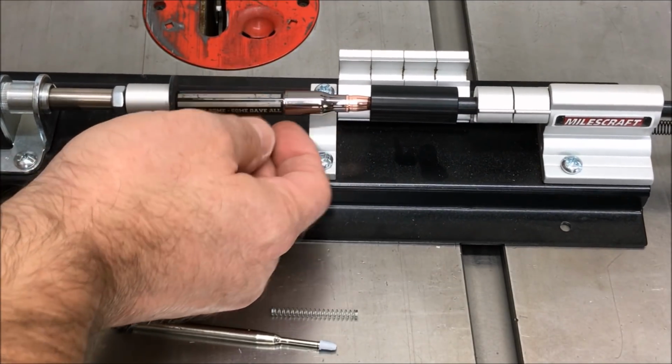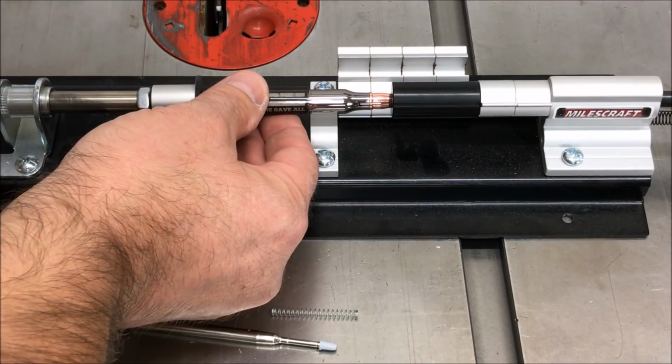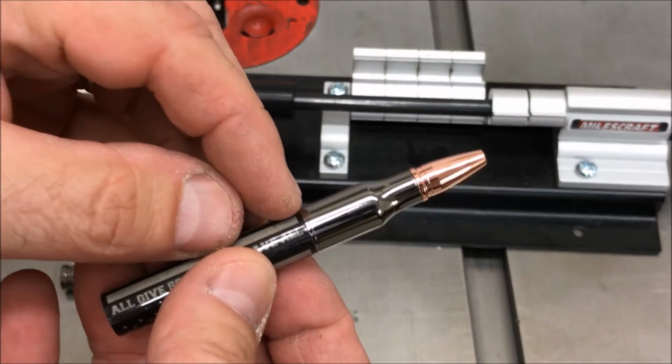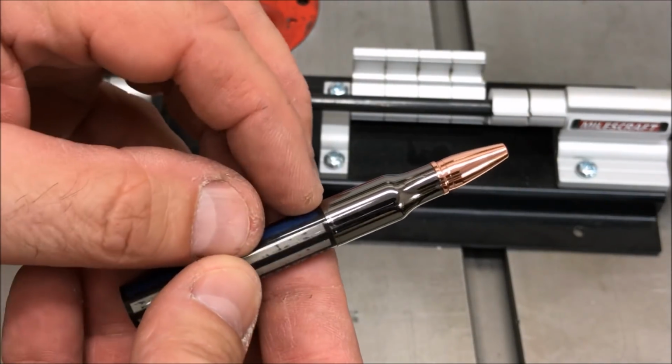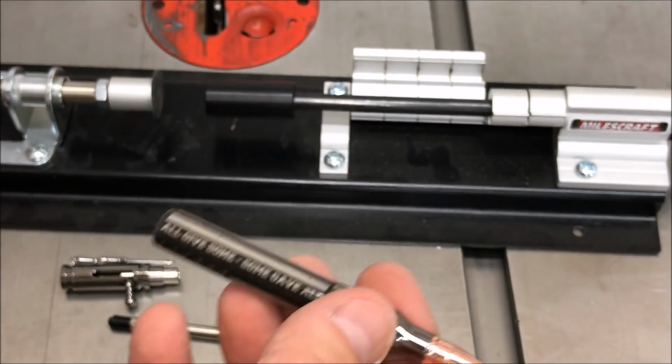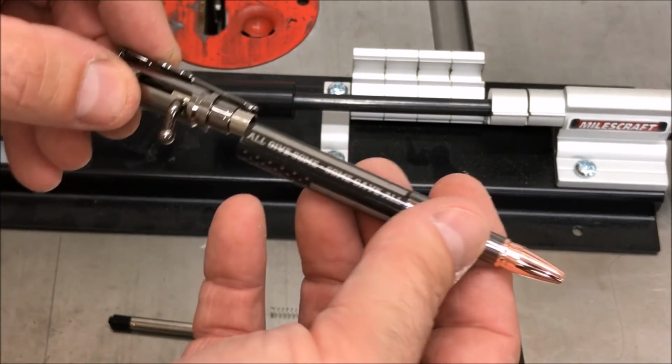The first couple of times I did these pens, I did not pay attention to that. And what happened to me is that it smashed down so far and it showed along the bottom of the blank, which really made for an unsightly blank. We're ready to press the back half in.